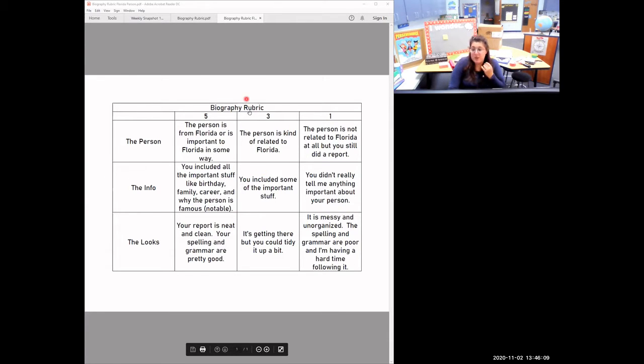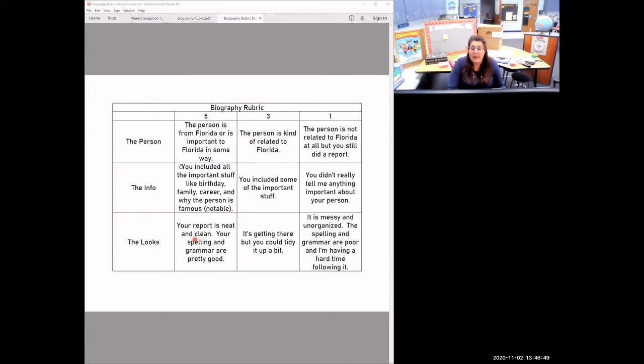And I want to just talk about this word rubric for a second. That's just a fancy way of saying how you're going to be graded. Okay. So instead of saying, okay, well, you got 9 out of 10 math problems, right? Well, we can't really do that when we're grading writing. We have to kind of have certain things that we're looking for and then check those things off. And then you get points based on what you did or what you didn't do. So obviously our goal is to get as many points as possible, right? So that's where this 5 comes into play, all right?